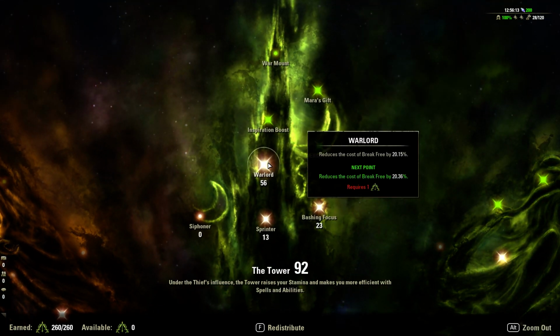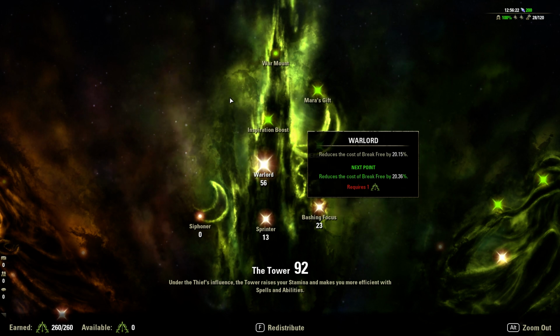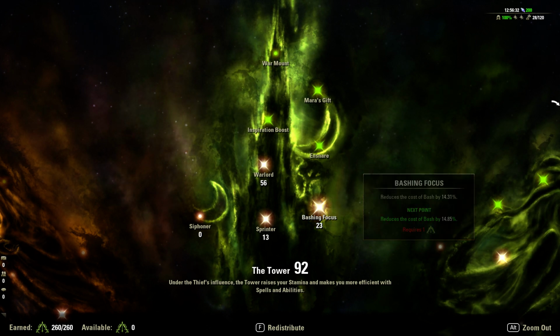Moving on to the green tree, 56 in Warlord reduces the cost of your break free by 20%. This saves you a ton in resources, guys. Ton. So make sure you do this. 13 in Sprinter, reducing your sprint cost by 8%. 23 in Bashing Focus, reducing your bash cost by 14%.